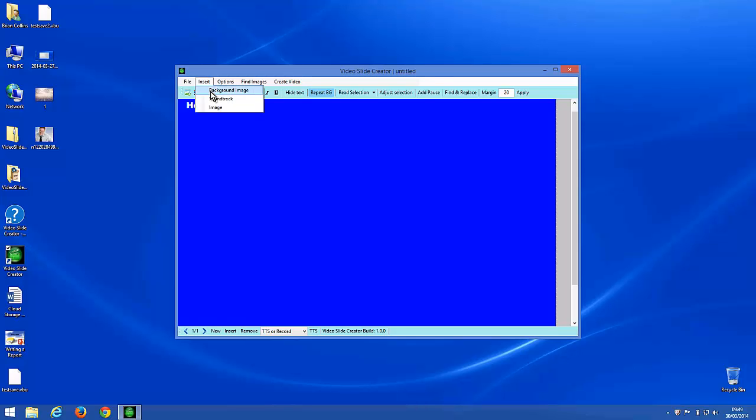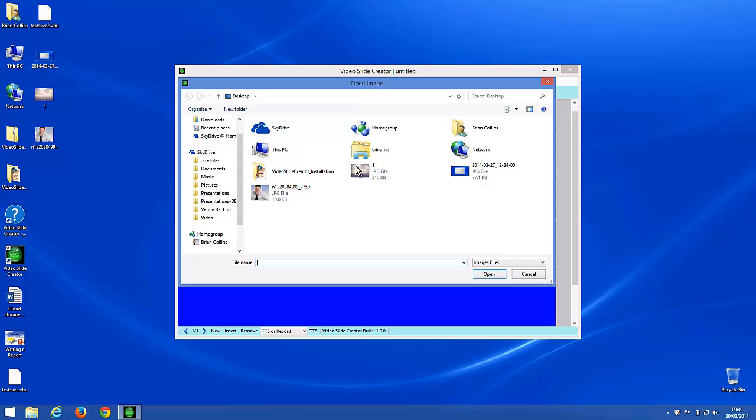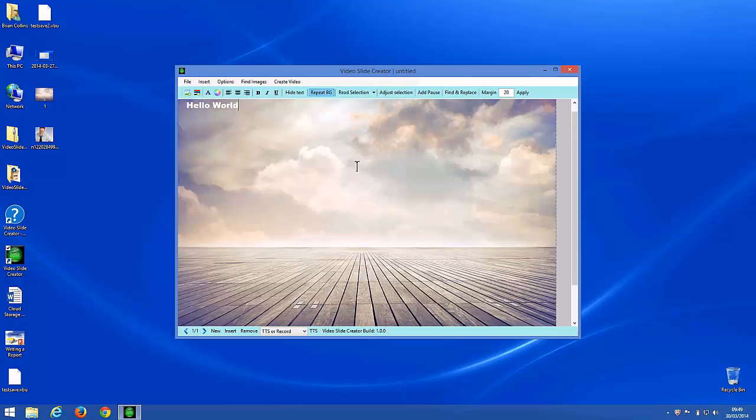Now we go to the Insert menu, and I'm going to insert a background image. Choose this one, which is the same size as the output. And you can see the text appears on top, and you can type more text.